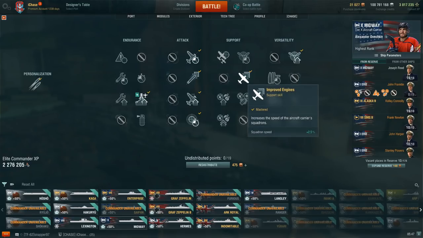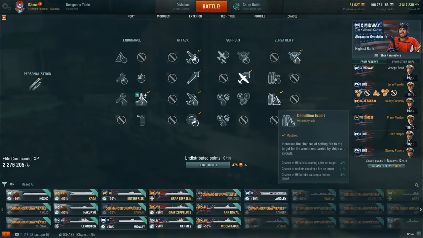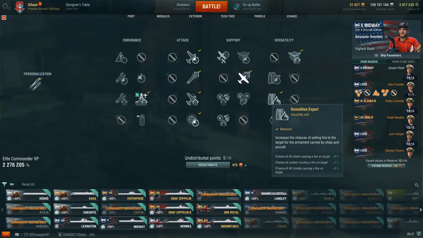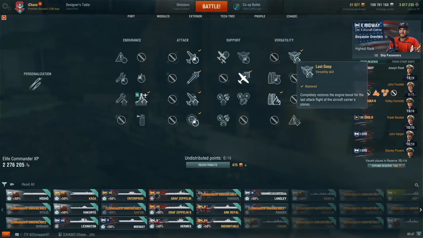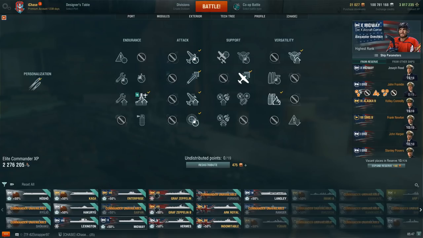Finally, last two skills: Improved Engine for just faster squadrons, and Demo Expert because my bombs and my rockets will both benefit from it. Of course, other carriers are going to be built a little bit differently. For example, if you're building, let's say, a Japanese carrier, then Demo Expert doesn't really make much sense. You might opt for something like Last Gasp because you want the slingshot, and run Concealment Expert so your planes are a little bit stealthier, it's a little bit harder for surface ships to spot you, and you have more of a surprise factor, which the American carriers do not.